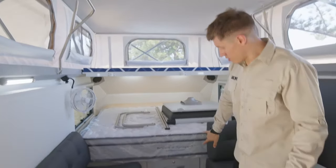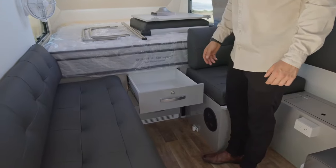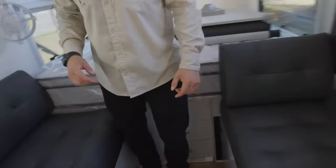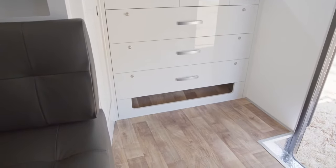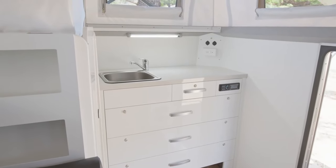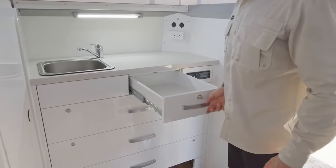Moving into storage: we've got three drawers under the bed — quite generous in size, coming in handy for undergarments, soft storage, linens, and towels. The main drawers are at the back of the trailer — the rear vanity drawers are your bigger drawers with shoe storage underneath. One thing that has changed in the Quantum Plus Series 5 is we've brought back full storage underneath for shoes — previously in the Series 4 that was only 50%, with an electrical component hidden behind there. Full shoe storage at the bottom, plus a little drawer at the top handy for electrical goods.